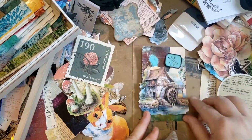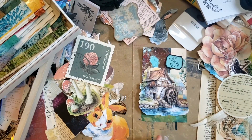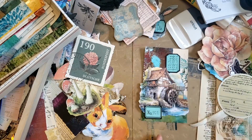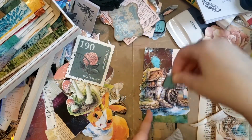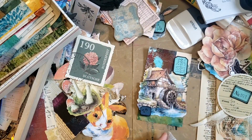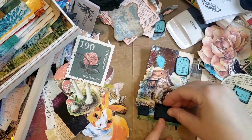So, I hem and haw about this tag too. I don't know why I thought you guys would be interested in this. It's got to be so boring. I sped it up, but at least you can see things don't always come super easy. They don't just come together like that. It takes me some time sometimes.